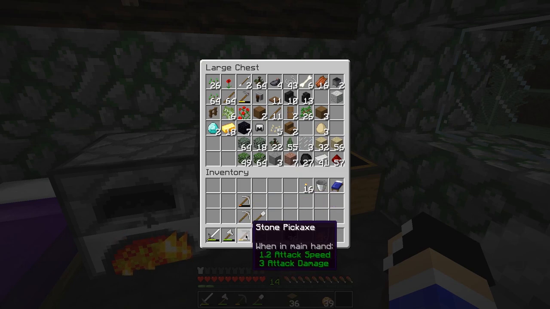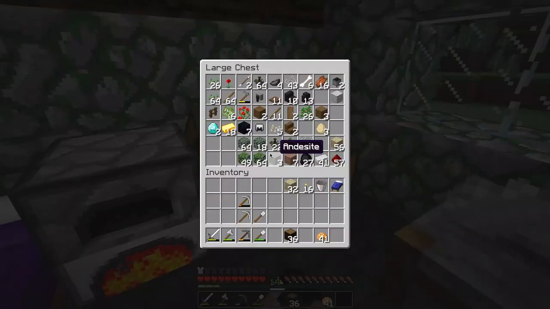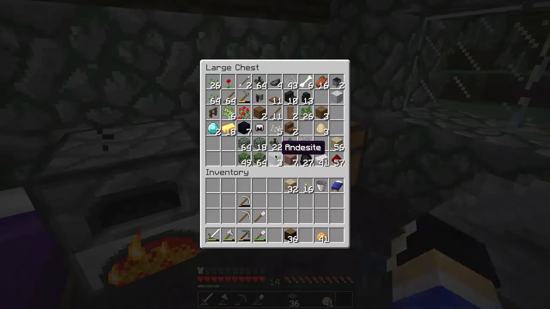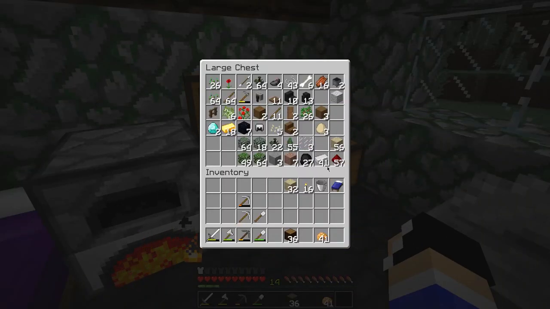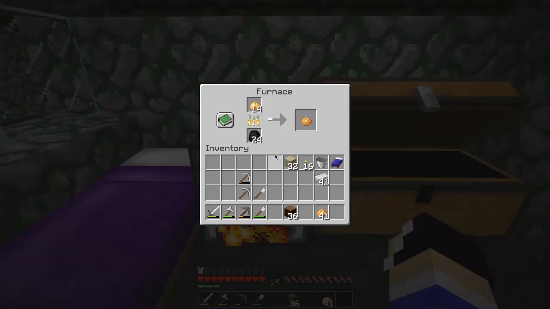I'm definitely going to be using this stone pickaxe instead of this iron pickaxe for now. And we need some more glass. I'm going to start cooking up once this is done, or I guess I can just make another one of these. I don't have any cobblestone here. I need to make a new furnace here.